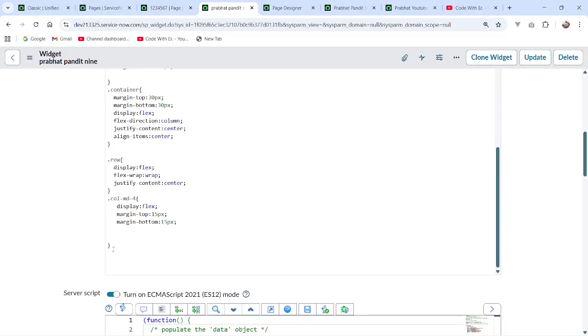So I can just go here and I can say here tooltip inner. Okay, is the class I'm going to target.